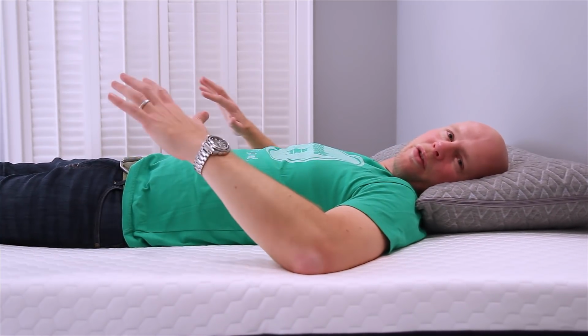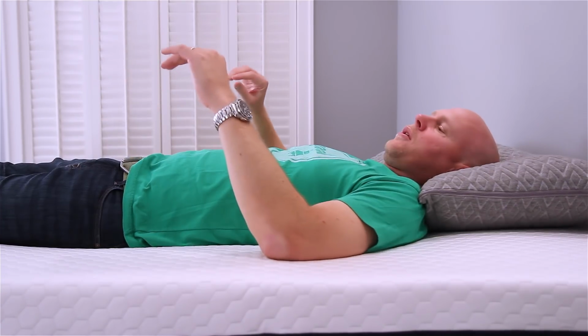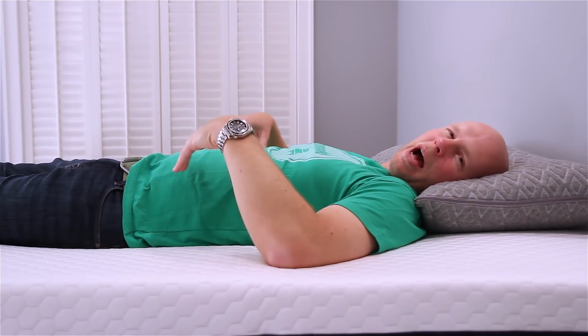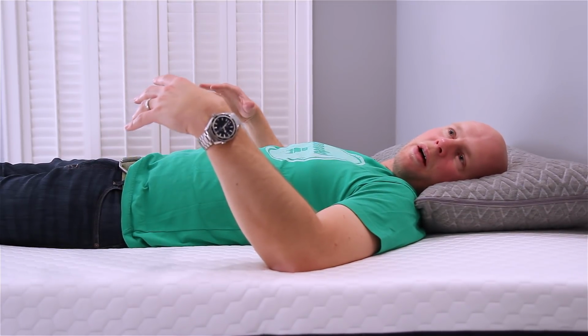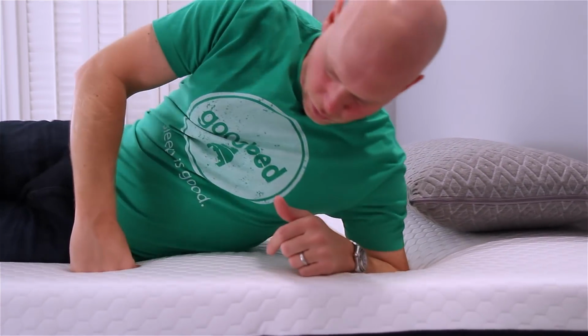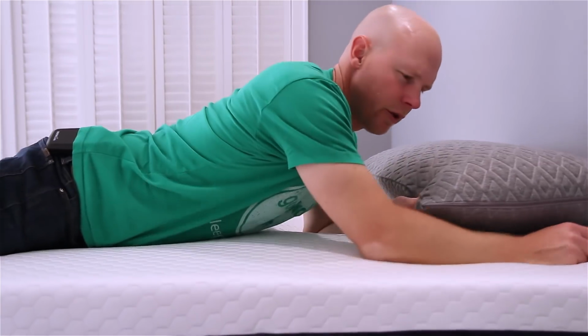I would think that if you're heavier than me, you're going to veer towards the firm model if you're a back sleeper. And maybe even if you're my weight, I might even prefer the firm model. It might depend a little bit on your comfort preference, but for me, the firm model might be the better option. Let me move over to my stomach now and show you that.